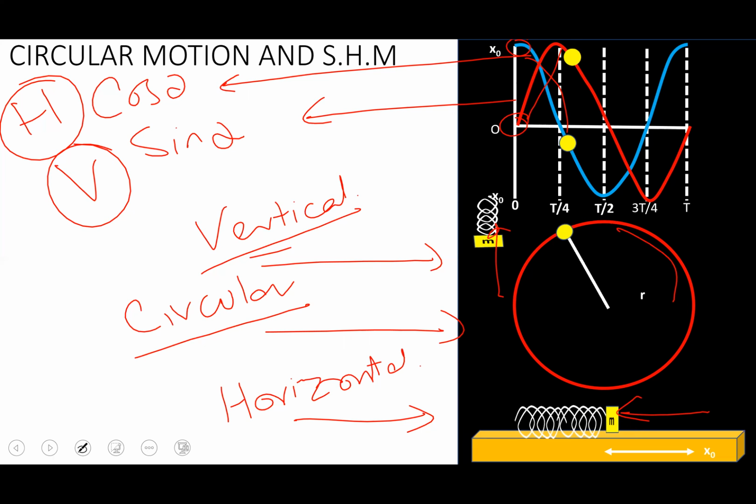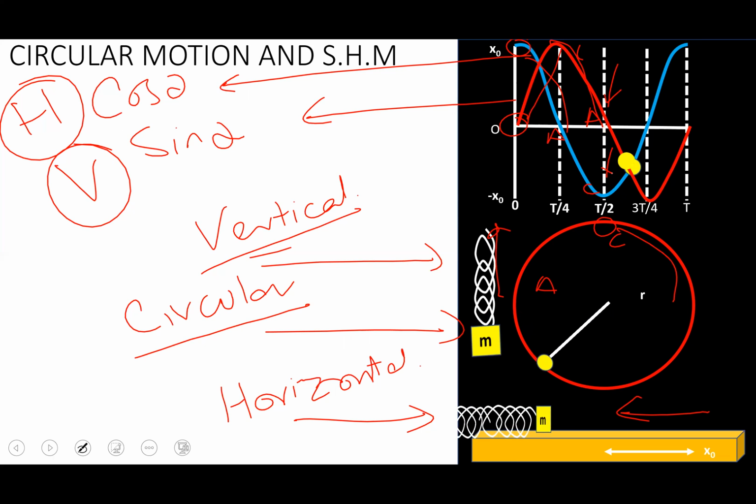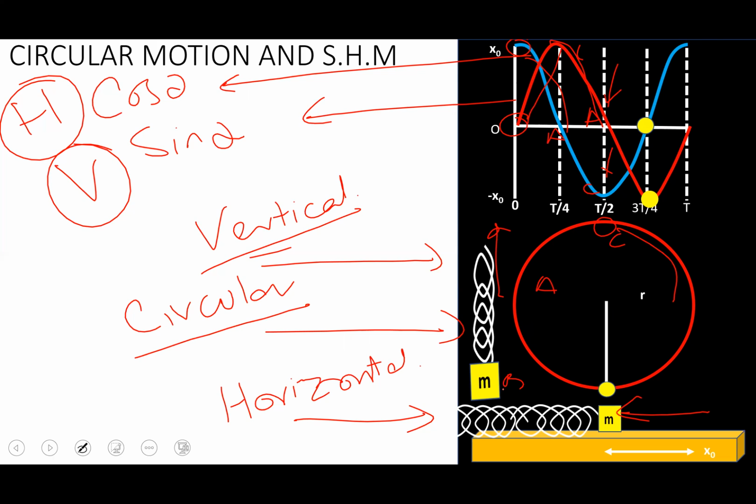Let's continue. It moved from point C to point A. Now, in the case of vertical, it moved from point C to point A. As you can see in the red, it moved from point C to point A over here. And in the case of horizontal, it moved from point A to point C. After this point, let's continue. What will happen? We'll see that it will move from point A to point B. This is point B and this is point B. So it moved from point A to point B in the horizontal part as well, from point B to point A. The blue line, point B, which is the maximum, to point A again.